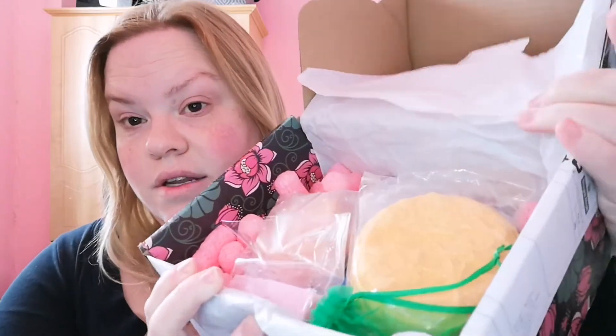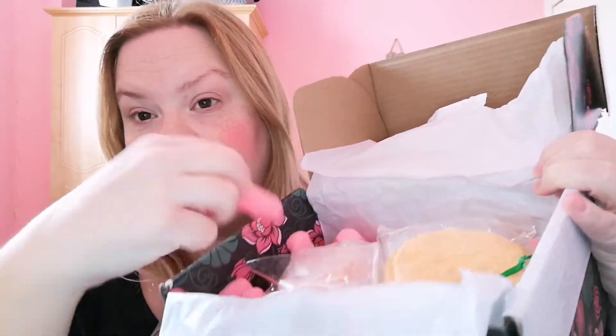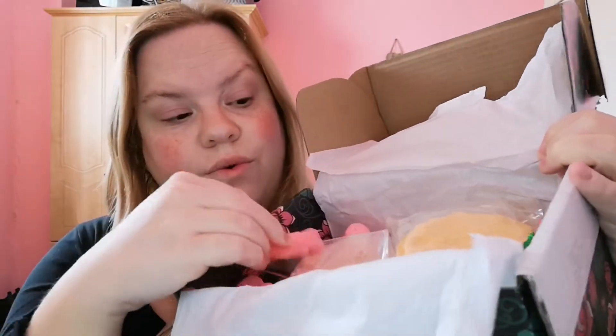I'm in quite a bit of pain myself. Let's not get into it because I'll end up bursting into tears, but yes, the struggle is real today. So let's dive on in. This is what it looks like and it comes with these pink packing peanuts, which you can dissolve in the water.